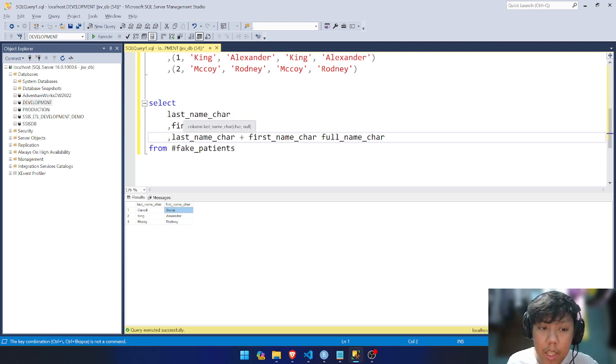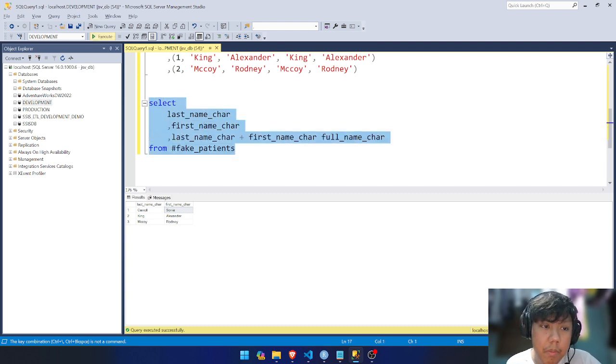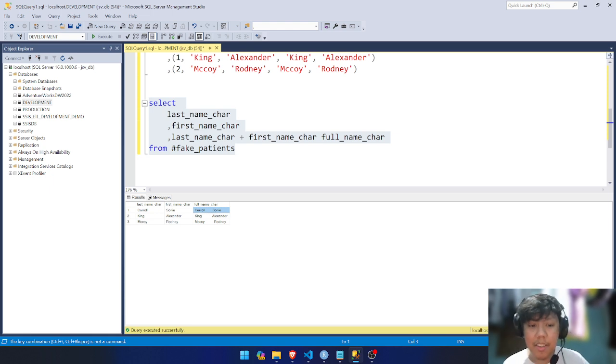Again, if you look at the columns that I have used, these are columns with CHAR 15 na data type. So, ano kaya ang mangyayari kapag kinoncatenate natin yung dalawang fields na ito? Okay, so in SQL, for us to concatenate two columns, gagamitan tayo ng plus. Right? So, run natin to. Ayun. So, napapansin nyo, parang merong mali dun sa ating full name char, right? So, yung concatenated na full name ng ating table ay masyadong maraming spaces, right?